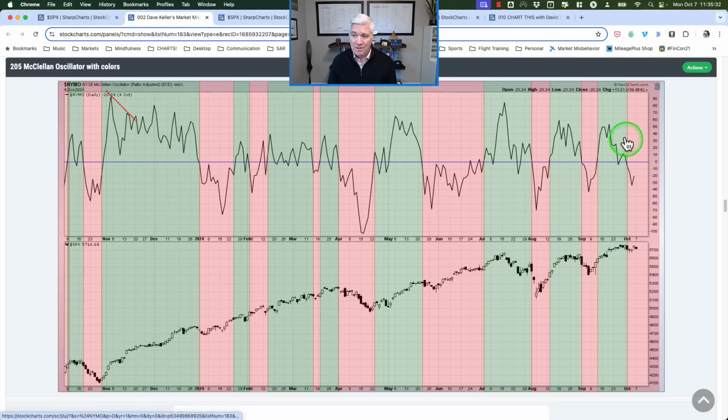And you're arguably seeing a bit of that right now, sort of fast forwarding to the punchline, because the McClellan Oscillator just dipped below zero at the beginning of October. The S&P, as you know, is still holding that 5650 threshold, still holding support and trendline support, despite the fact that breadth conditions are starting to break down. I think this is sort of the meta effect, right? Some of those leading names still doing well, those big mega cap names holding in there, is actually allowing the benchmarks to remain quite strong, even if the breadth starts to deteriorate.